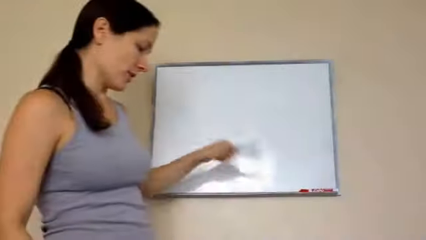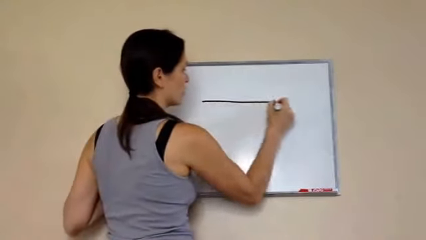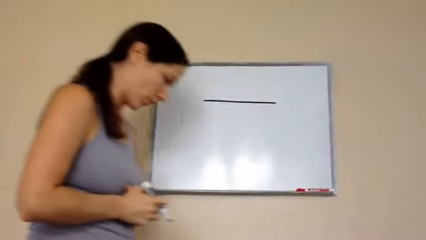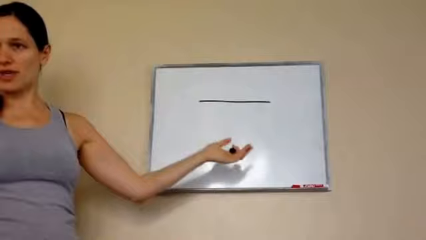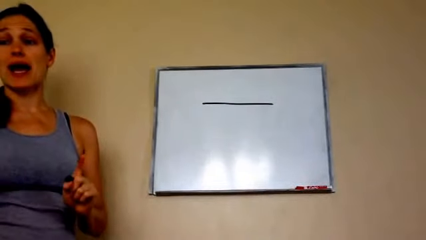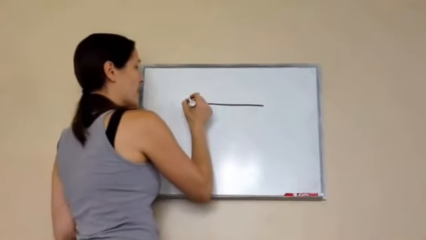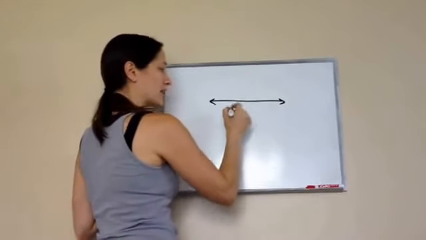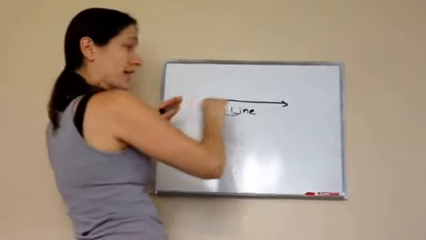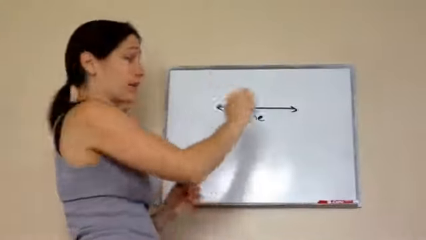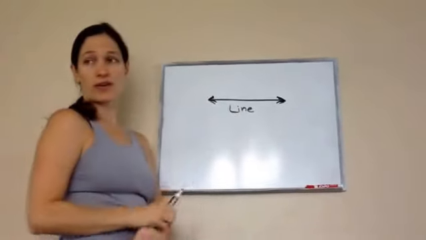Okay, so here's what I need you to do: we're going to draw just a plain old line on the board. Now, if I was just to say, this is a line, you'd be like, well, yeah, duh. But when we're talking about lines in math, they're seen as different. This would be considered a line in math because a line shows that it keeps going on and on and on forever on this side. That's what the arrow's for. And it keeps going this way, and that's what that arrow's for.